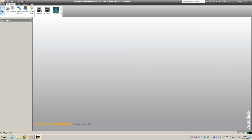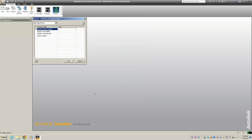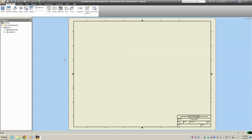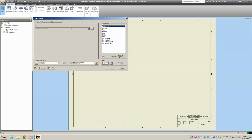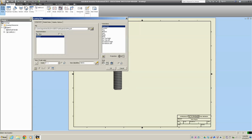So we want to create an IDW, and we want the bigger sheet of paper, so we're going to do size C, create, and then of course this is going to be our train engine. You enter your name and your period, and this is figure number 3. We hit OK. And I'm going to start with placing our axle screw, axle peg. So I select that and hit open.